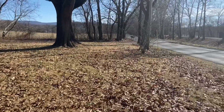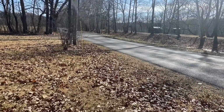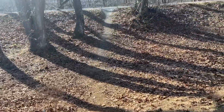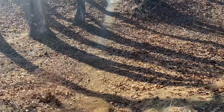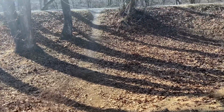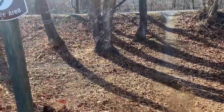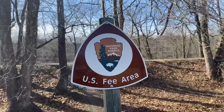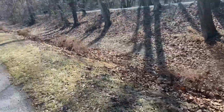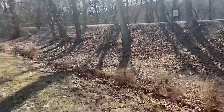We got a long walk up the road here to get back to the truck, and then we'll do a driving tour the whole way. All right, so this is what we had to do to get to the camping area before they put those bridges in. And if it had rained at all, the bottom was really muddy. So the bridges are really nice. I thought I remembered like 3 or 4 down along there. So this is a national park, and you can see there's multiple trails across the canal to get to the camping area. This is tent only on that side.